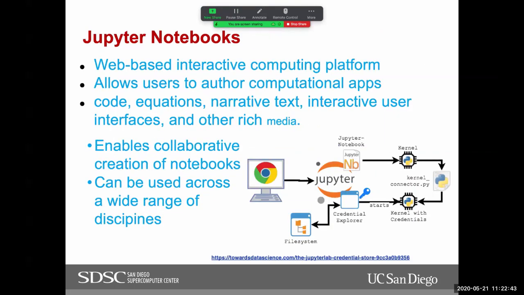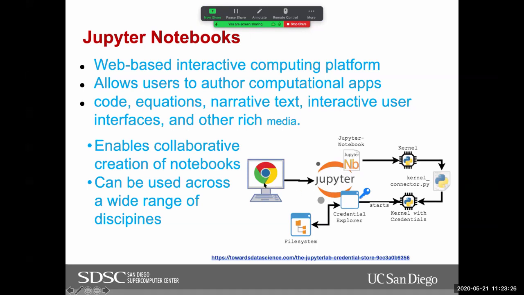I wish I could do a poll and see hands go up on how many people have used it. Jupyter Notebooks are web-based, and this is really important to realize. When you fire up a notebook, it appears in a web browser. When you fire up a notebook the way we're doing it on Comet, it will appear as a web service, and you'll load that web service URL into your local browser. They've really done an amazing job with the interface and the tools that you can use through a web browser. That's very interesting and exciting. And this is just a little architecture diagram showing the Jupyter Notebooks running somewhere.